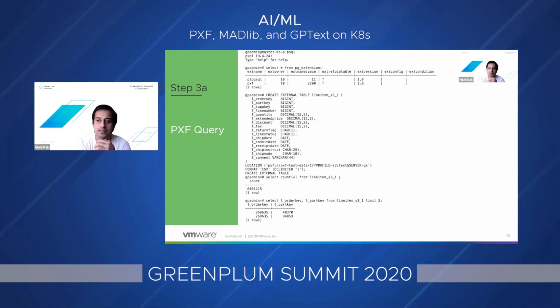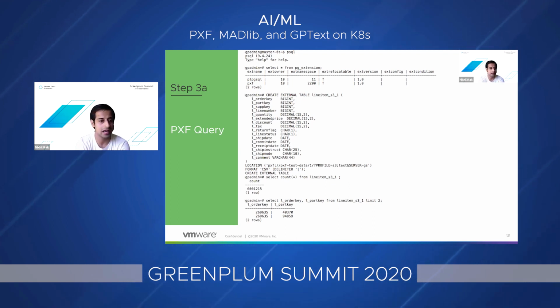So we say, let's create an external table. We specify the schema and we give it a location, and the location is the location of your data source. It says, based on the secret that I created, go to Pxf test data and find my data there. And obviously the schema has to match. There are other parameters in Pxf, and you can look up the Pxf docs for more details.